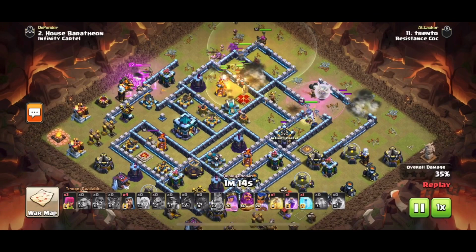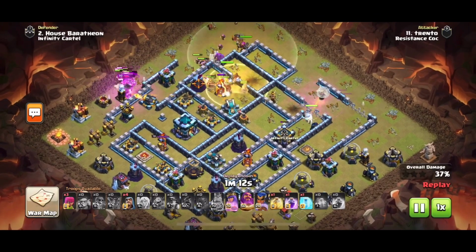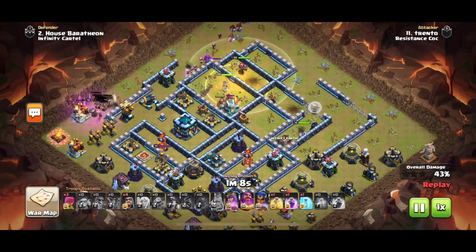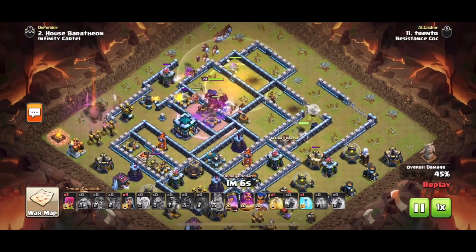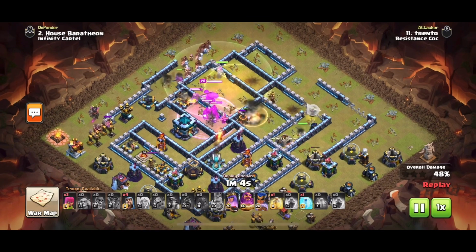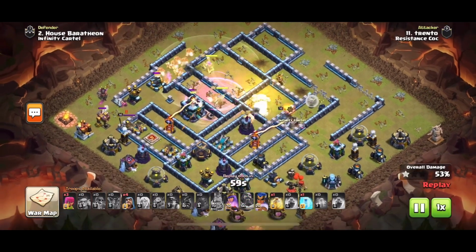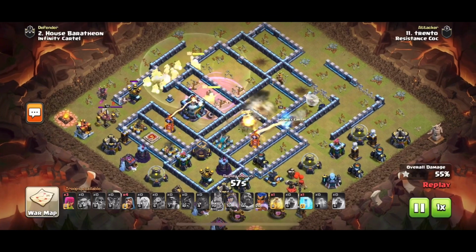Puts the first heal down for his hybrid while they're going through the scatter shot. Well, they all get healed now. The siege barrack hogs are coming out and joining the army. Uses the warden and he clicks everyone. Now he goes on towards the town hall. The town hall goes down.